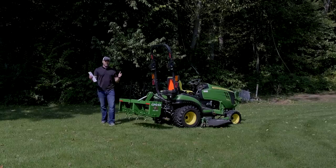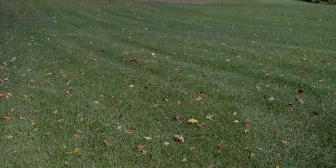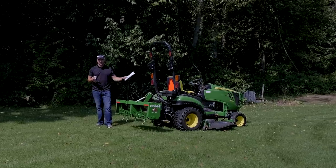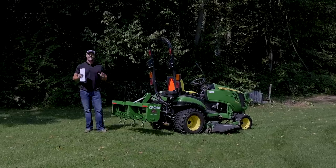So we've talked about plugging before, and this is the best time of year to plug. You can see the leaves starting to fall down. It's getting to be mid-September. This is when you really want to do your lawn renovations. You don't want to do it in the middle of summer. Spring, early spring is the second best time, but this is ideal right now.